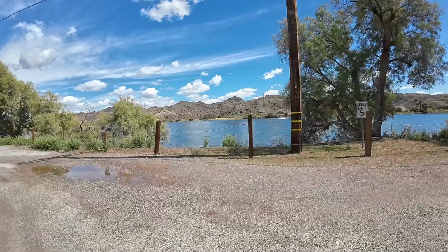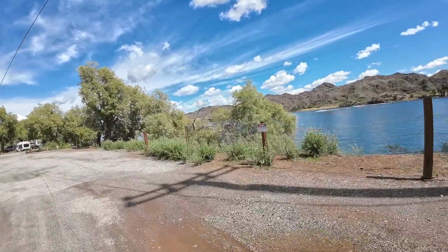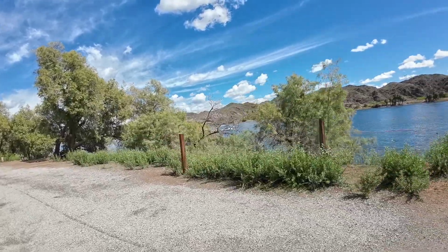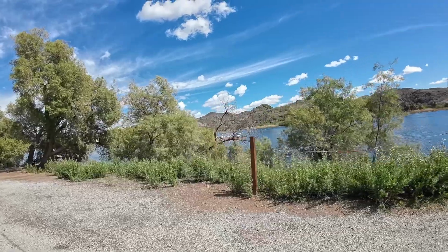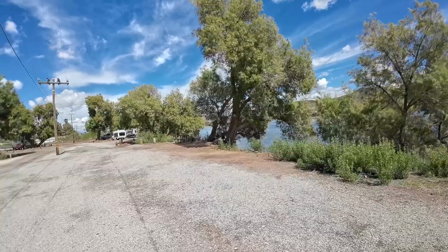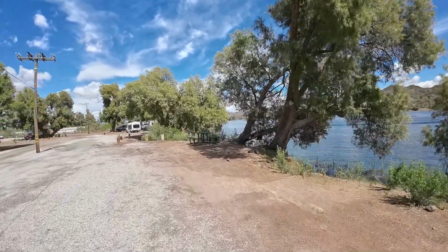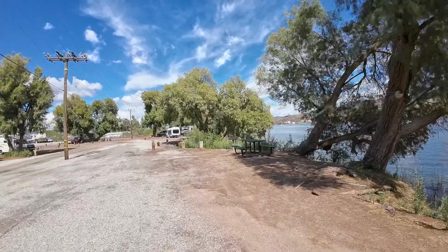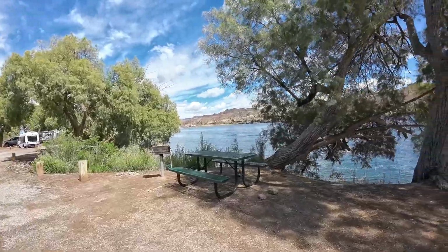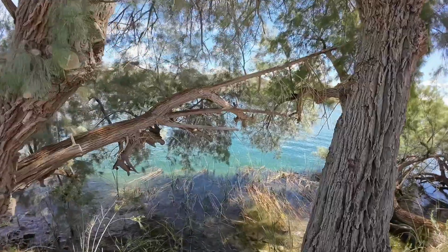As I walk up to the river, you can get an idea what happens on this. There's a couple jet skis out there, and one of those speedboats just roared down the lake. There's certainly people fishing on it, and water skiing. There's a water skier right there. But here's kind of a typical campground that's down by the river. And it does have a pink slip on it, so maybe someone's taken it even though there's no people here. But this will give you a good idea of how close these riverside campgrounds are.